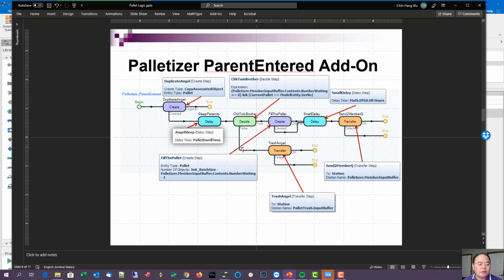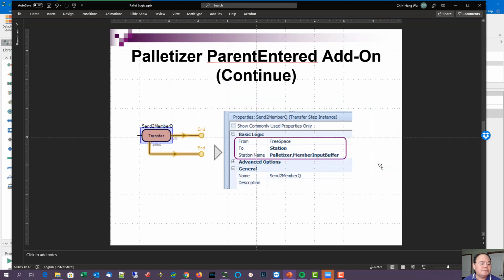If not, we go ahead and dispose of the angel. If the twin is still waiting to be palletized, we create enough dummy entities so the pallet can move on. Then we send them to the member input buffer to have enough entities to fulfill the pallet.